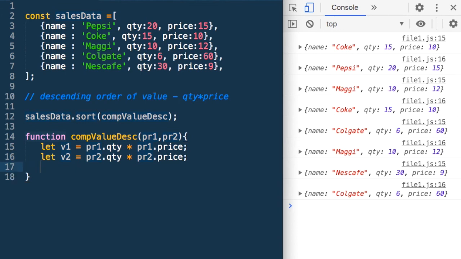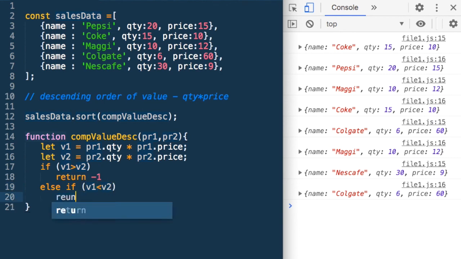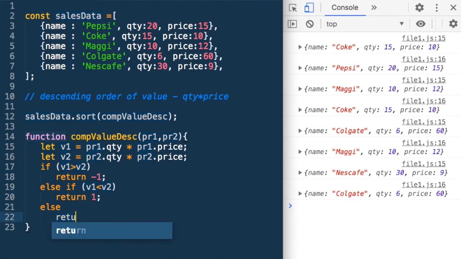Now we need to sort in descending order of value. So if v1 is greater than v2, we want it earlier, so I will return -1. Else if v1 is less than v2, we will return 1. Else they are the same, so return 0.